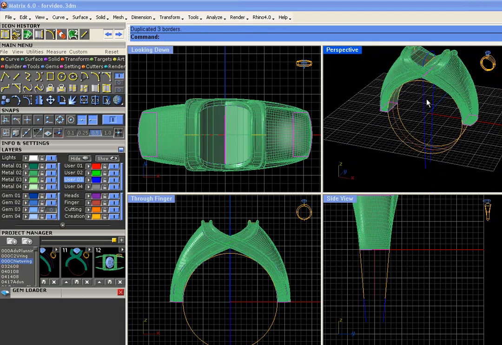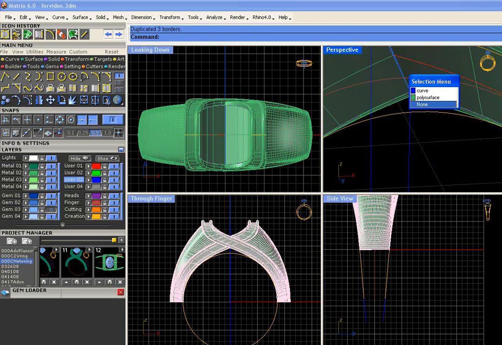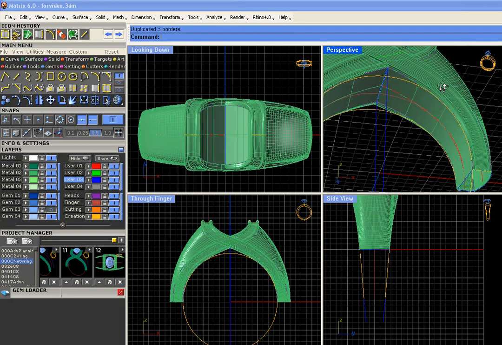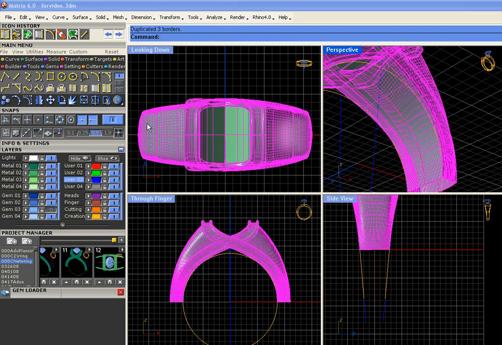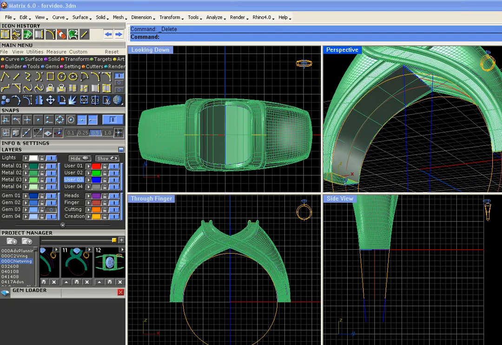Enter. Now it's going to put curves wherever there's an open edge. You can see we got one we didn't want. Okay, that's all right. Explode our surface, and let's kind of fix this guy up. So we didn't mean to explode it. Instead of exploding it, we'll just use extract surface.